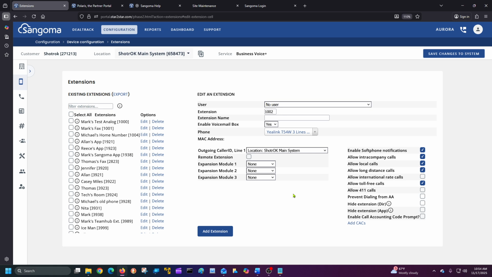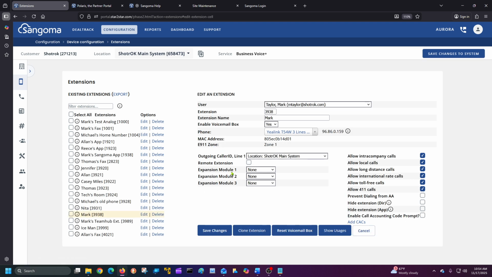Now, there is a case if you want to. I've only done it once or twice. Our phones are set up to be a Yealink T54 3-line reception mode. It means I have my extension number 3 times on my phone. Your phone system is probably the same way. You could do it a different mode where it's just 3-line mode.